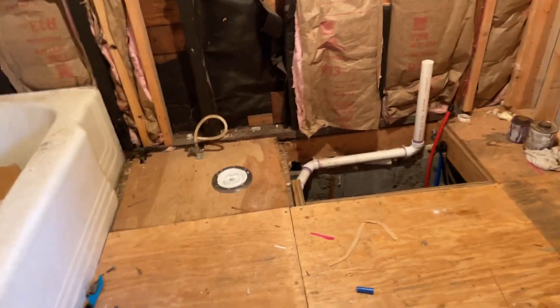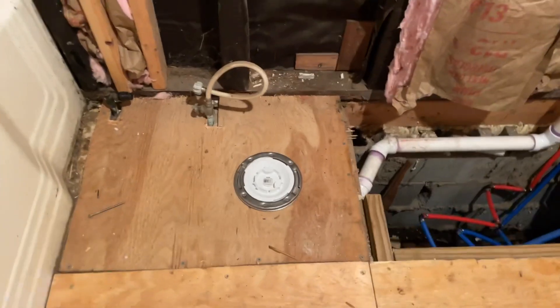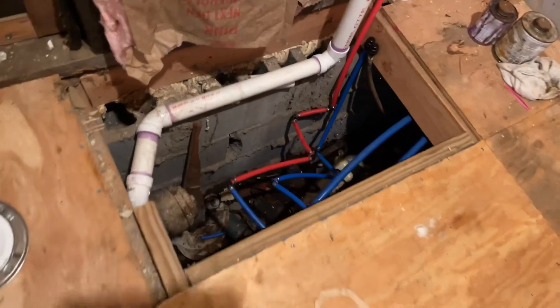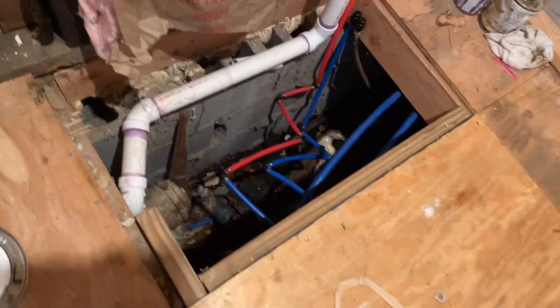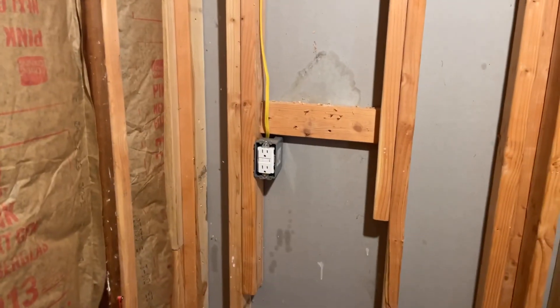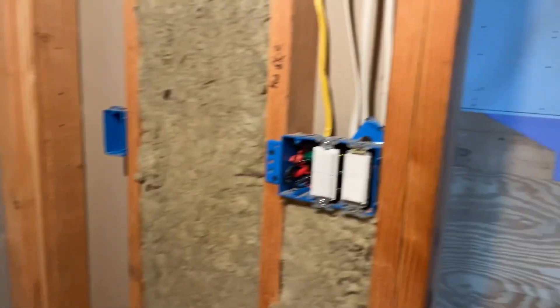A lot of stuff is getting done behind the scenes that isn't a big dramatic change. The toilet was raised up so I could put it in. Plumbing was done. That's all new PEX down there, because the previous homeowner had everything laying on the ground, which could freeze — I didn't anticipate that, so that's a couple extra dollars. One of my friends changed out some outlets, so I got a new GFI outlet over there. This is going to be controlling the fan up there.